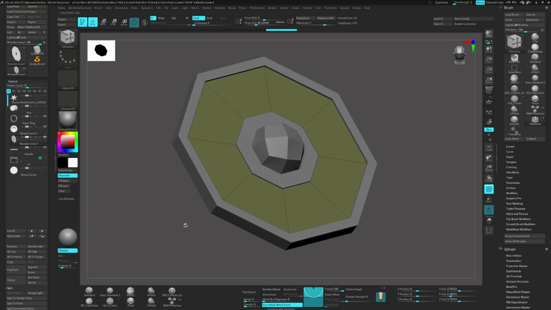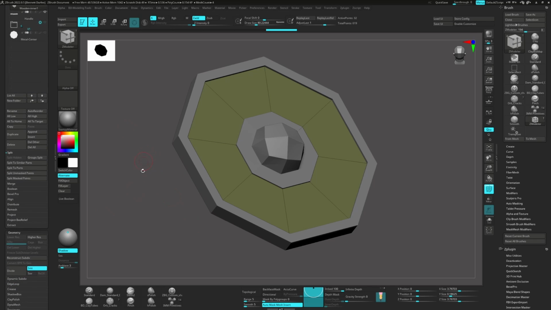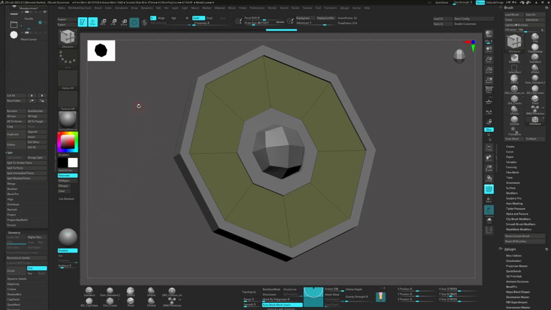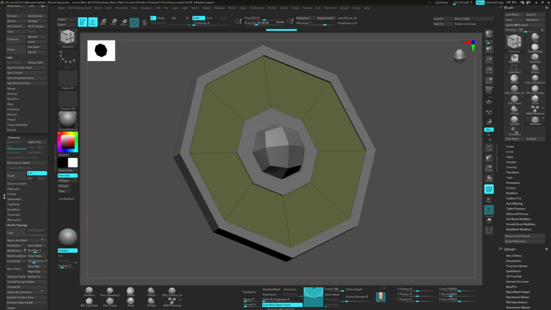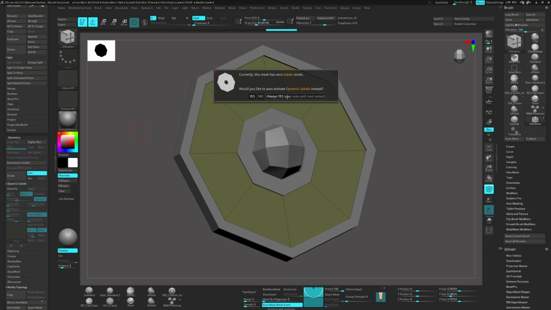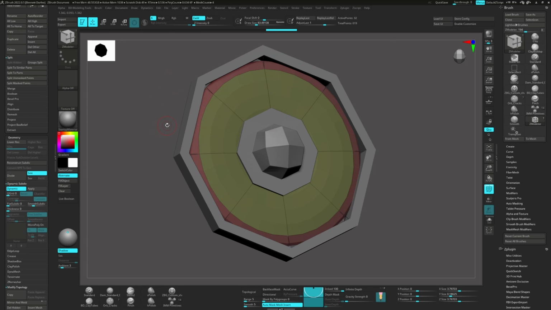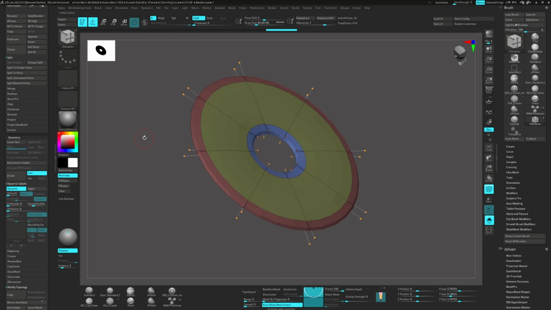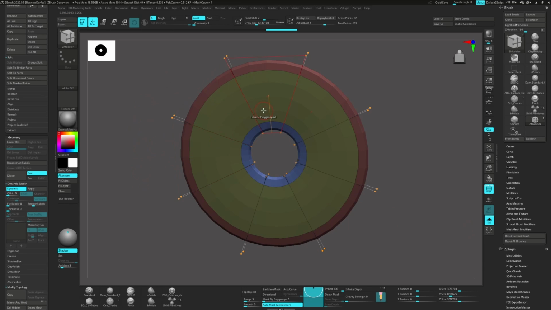So we're going to get into dynamic subdivision a bit and add the second level of detail on our shield prop. Still using basically the same functionality in ZModeler, not getting too fancy, but what we are adding in is dynamic subdivision. You can activate that by hitting D by default. It'll bring up this little dynamic subdiv menu or pop-up. Hit always yes, and then you'll see, hit solo, that your mesh does this crazy thing.